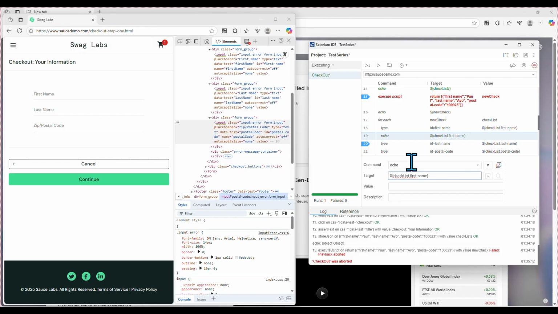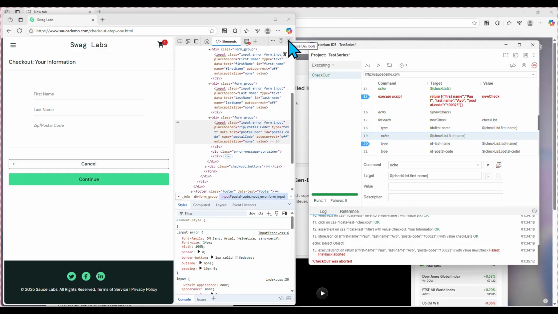Remember I said if you want to get the value in an object, you make reference to it with the key name, and the key name here is first name, so we'll get Paul. Okay, so we can test this up to step 19 and see what this echo would return.